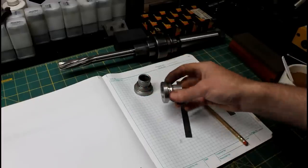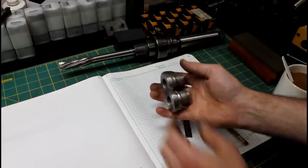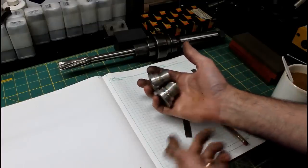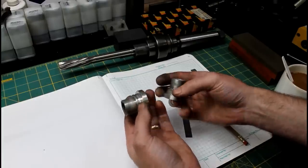Couple of wheel spacers here. These come off of the rear wheel of my son's motorcycle. I've got two sets of wheels and tires for that bike. Both sets have the same spacers in them, and they're both just completely eaten away.